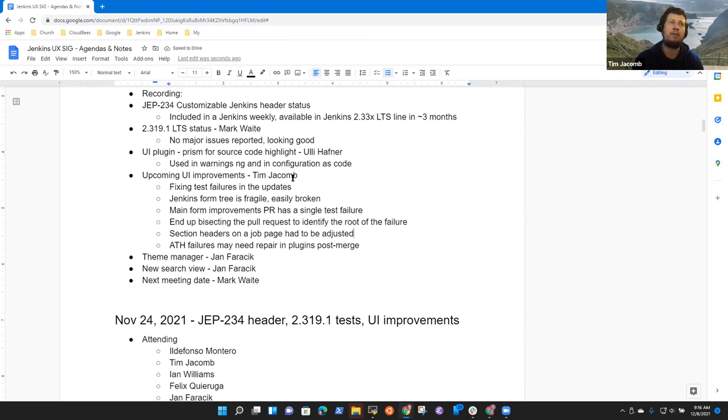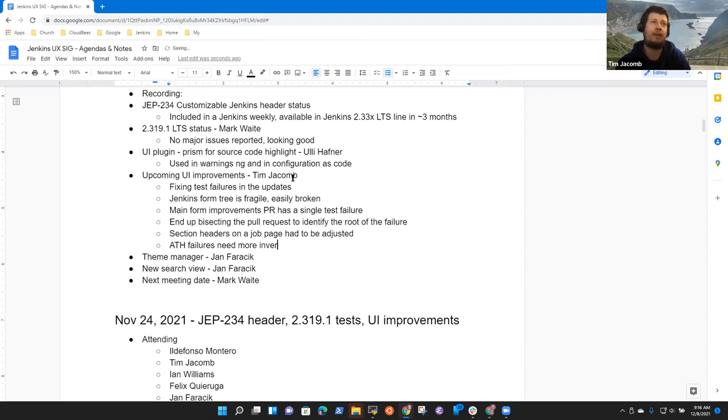I don't think ATH will need fixing in plugins. I don't think there's anything broken in plugins. It's just things misaligned, generally things misaligned. I think ATH is more possibly things not scrolling properly, not scrolling to the right spot. I haven't really looked at it too much. I might have time to look tonight.